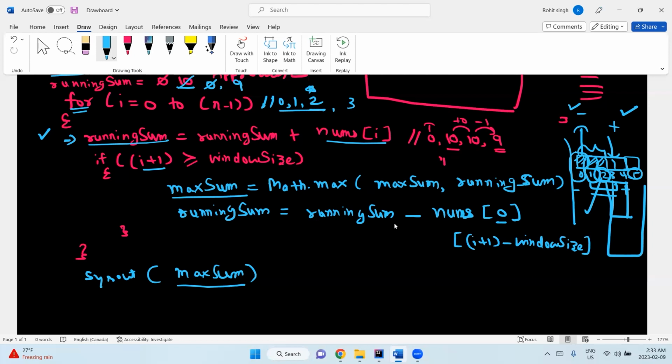Right. So next time when I is equal to 3, 3 plus 1 is 4. 4 minus window size 3, right? So 4 minus 3 is 1. So initially 0 got eliminated in the backward direction, and then 1 got eliminated, and so on. This is the general expression we would be needing to plug in here, not 0, but this expression. And that's it. So in the backward direction, we have to reduce one element. This is taking care of reduction.